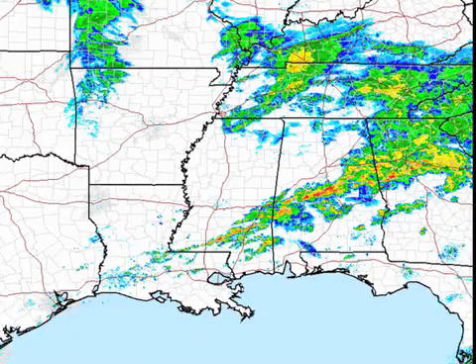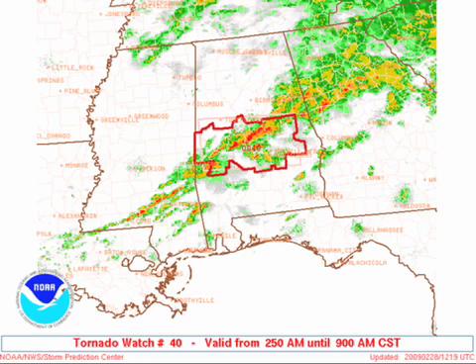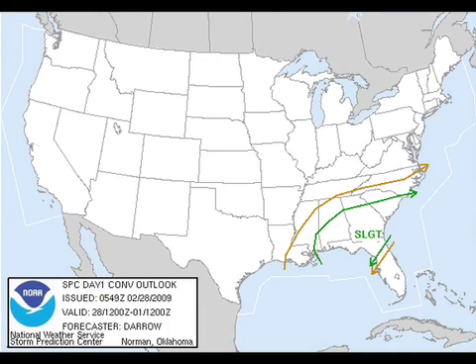Radar-wise, we're still getting warnings ahead of the main band of showers, especially in the Montgomery area. The tornado watch is still in effect there, but a number of winter weather advisories are in effect to our northwest as that cold core low comes our way. This is the tornado watch, which I'm sure will be extended off to the east a little bit later today. QPF-wise, not a lot of precipitation in our future, although most of that will be wintry, so of course lots of interest. The Storm Prediction Center is outlooking a large area of the southeastern half of Alabama, Georgia, and a large part of northwest Florida and north Florida for severe weather today.